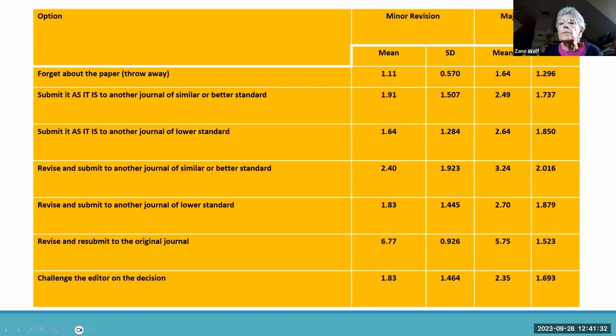This is a study I found that I think is what happens to articles when people get things back. And so you can see that maybe in newer authors, when they look at the peer review and they see they have a major revision, they may be completely turned off and not want to take the work in hand and the energy it needs to create a revision of the manuscript.